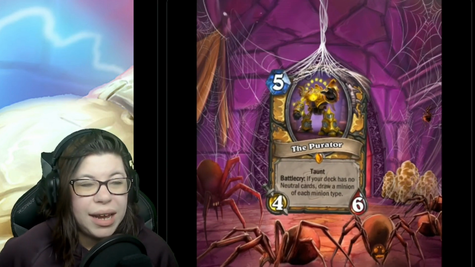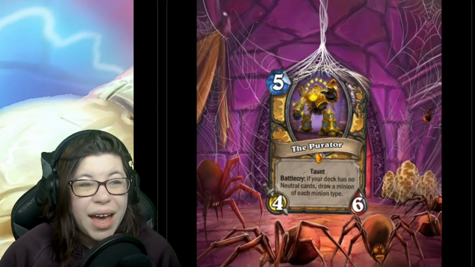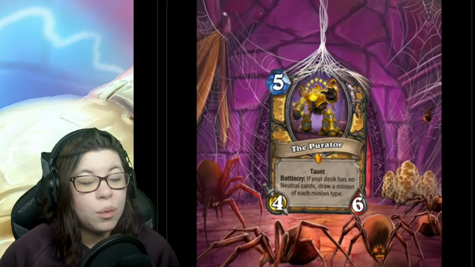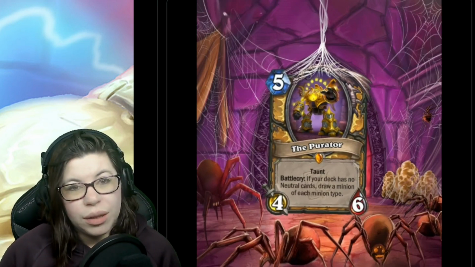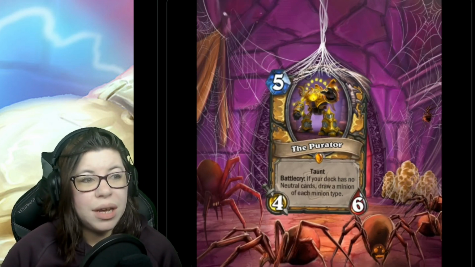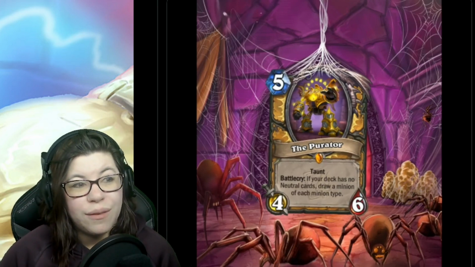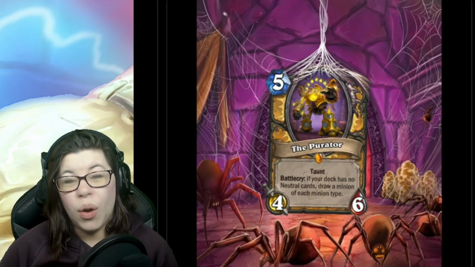Then, of course, our last card is a legendary, the Purator, a 5 mana 4/6 with Taunt. Okay, so a little bit more defense heavy here with that higher health. Makes sense for a Taunt. Battlecry: if your deck has no neutral cards, draw a minion of each minion type.